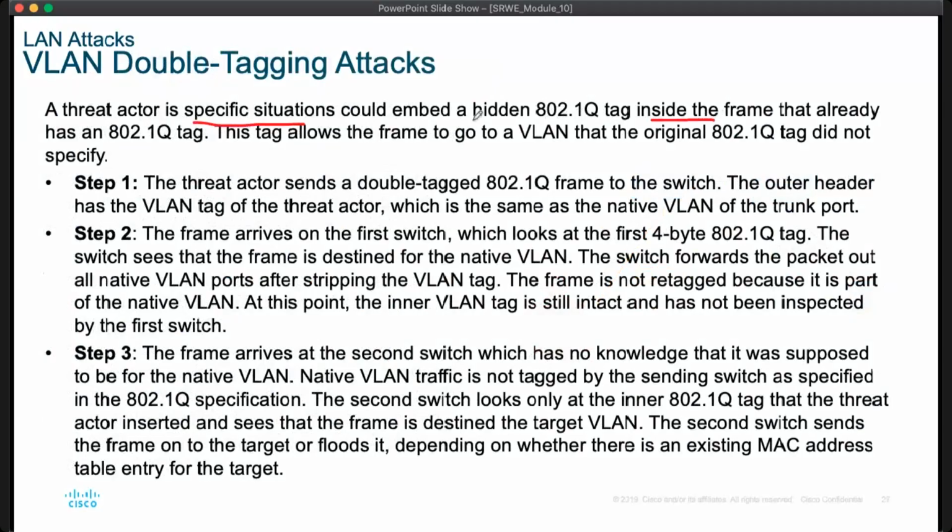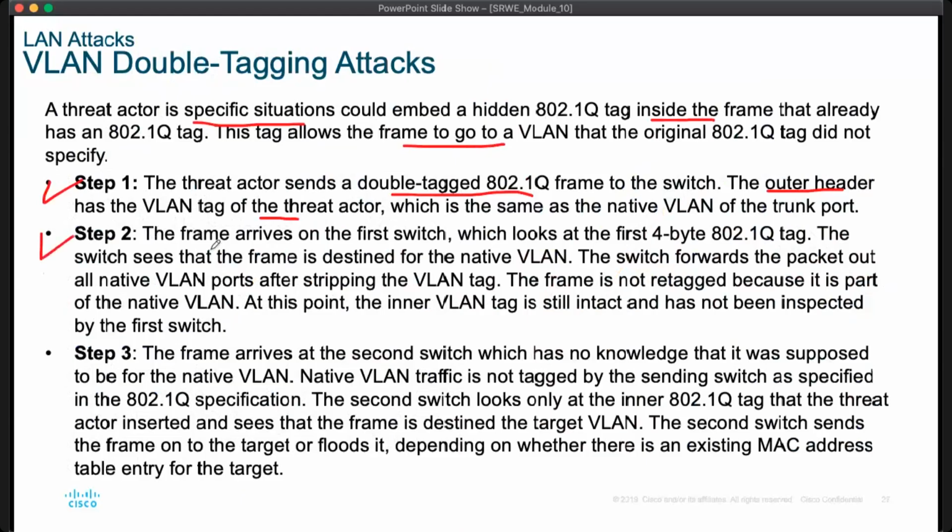This tag allows the frame to go to a VLAN that the original 802.1Q tag did not specify. Step 1: the threat actor sends a double-tagged 802.1Q frame to the switch. The outer header has the VLAN tag of the threat actor, which is the same as the native VLAN of the trunk port.